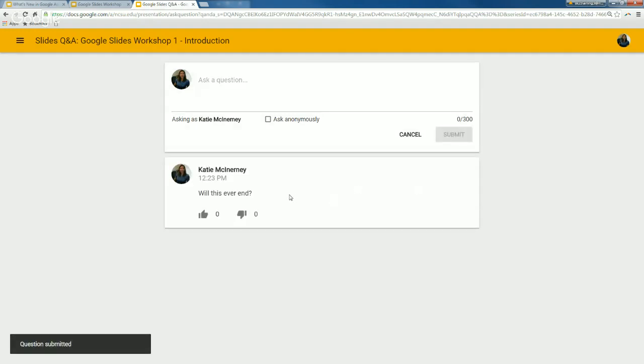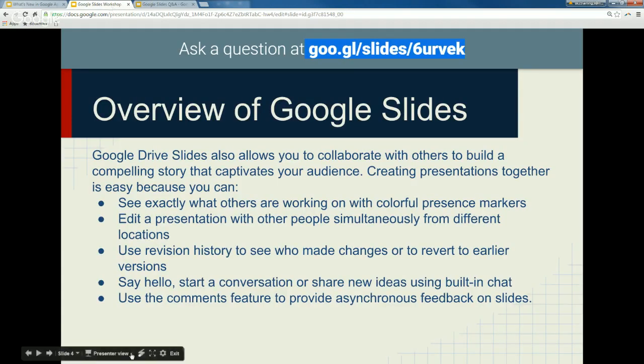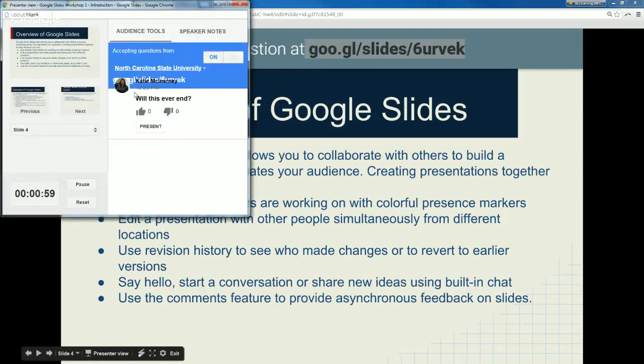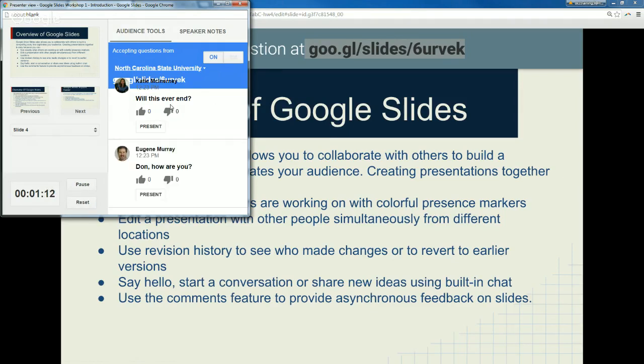Now you'll see the other folks' questions too if you leave it on that page. And then when you come back to the slideshow, if I come into presenter view, I can see over here what the question is. Also, you can use this for voting. So you can put something on your slide, do we want to do A or B? And then people can respond and they can vote on it as well.